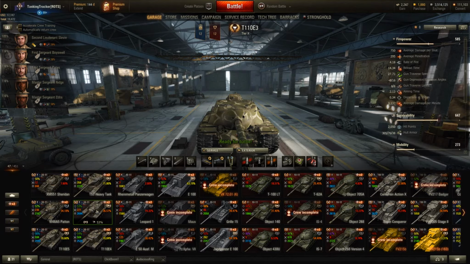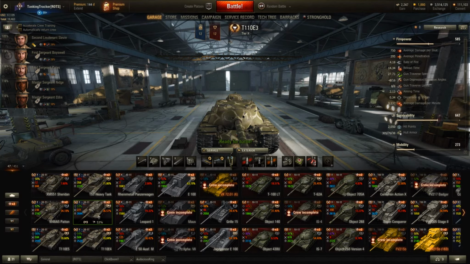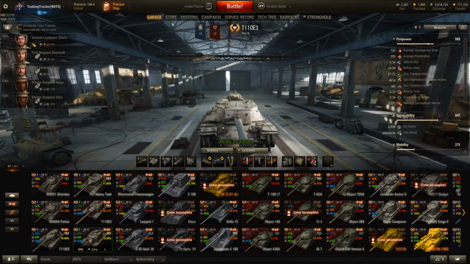Why is that so much different? That's interesting. What's the reload? Reload 14.34. Huh. Oh wow, that is a big difference. So the reload on this is 14.34, so your average damage per minute is 3,137. The E4's reload is 16.45, so it drops your average damage per minute down to 2,735.